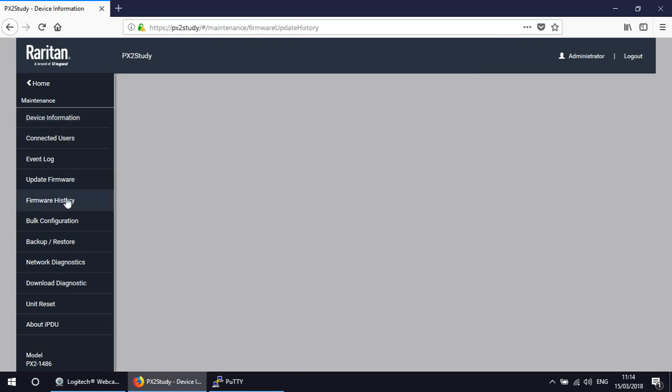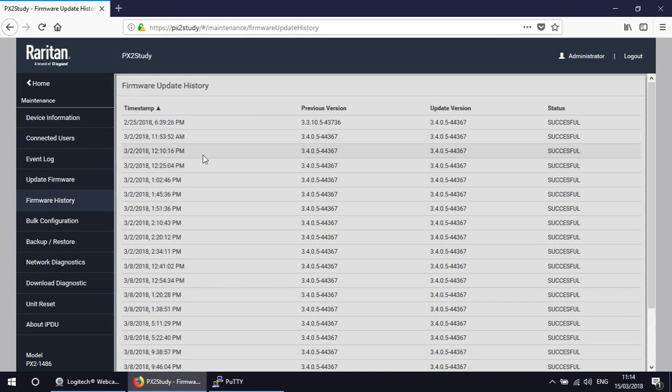And if we look at the firmware history, we can see, yeah, there we go. Today's date here, it's the 15th of March, and it's done an update from 3.2.30.5 to 3.3.10.5, and it was successful.